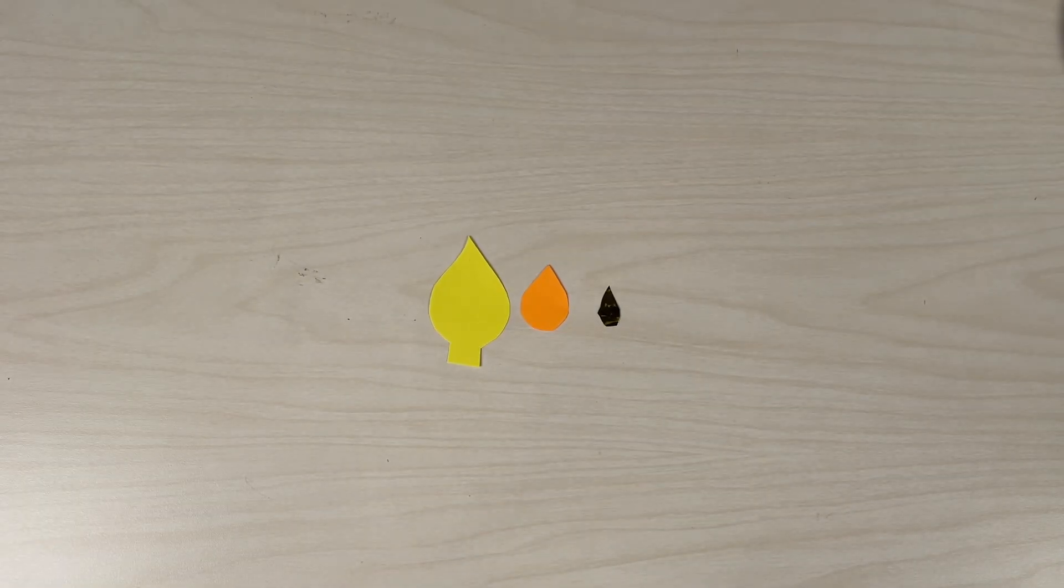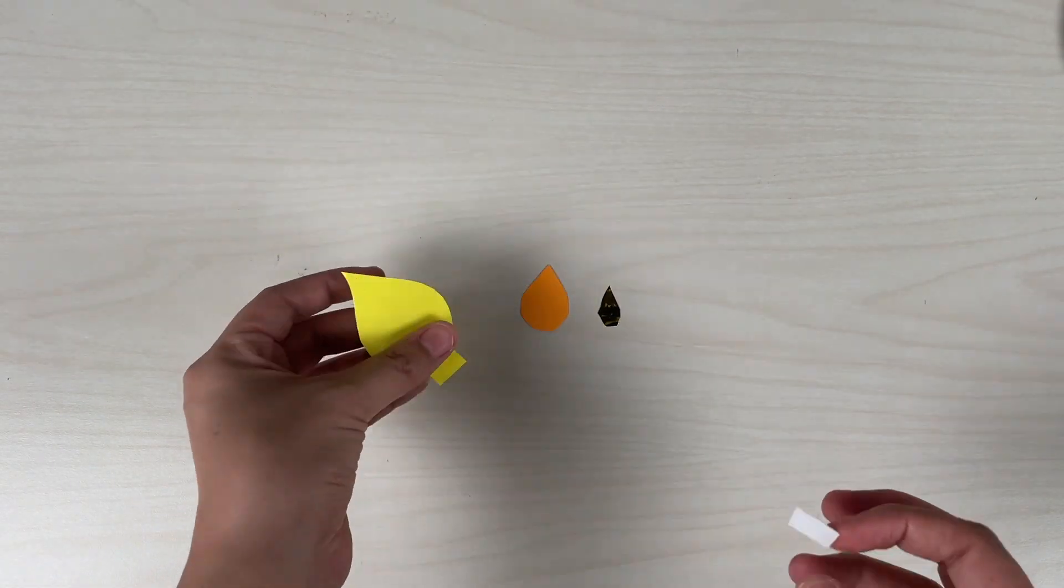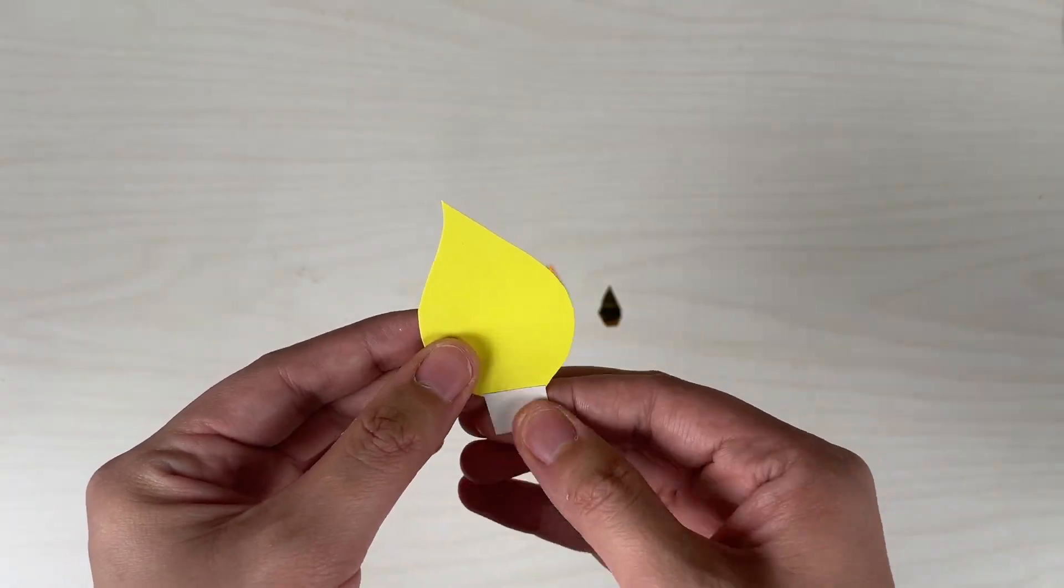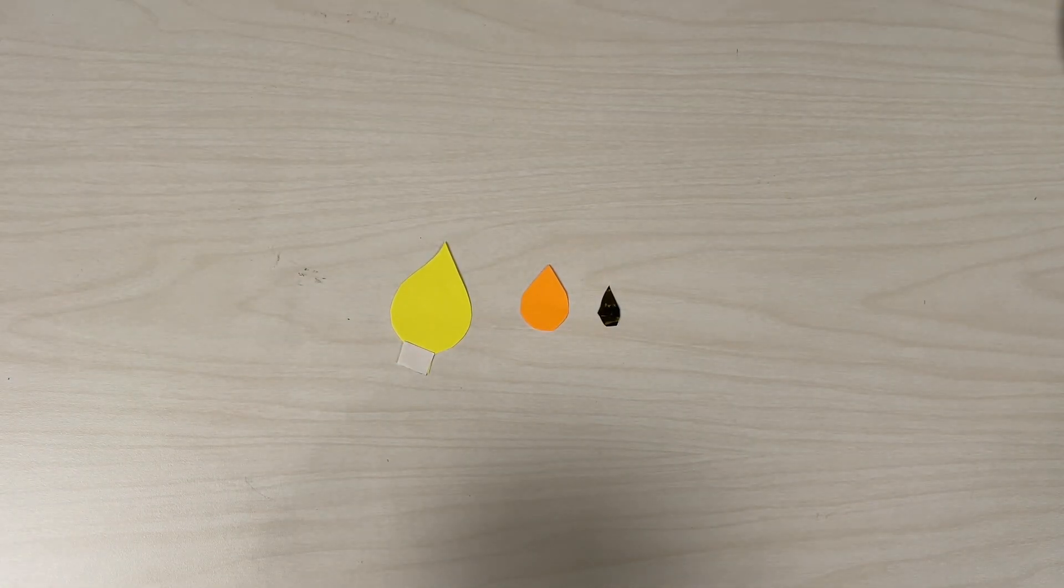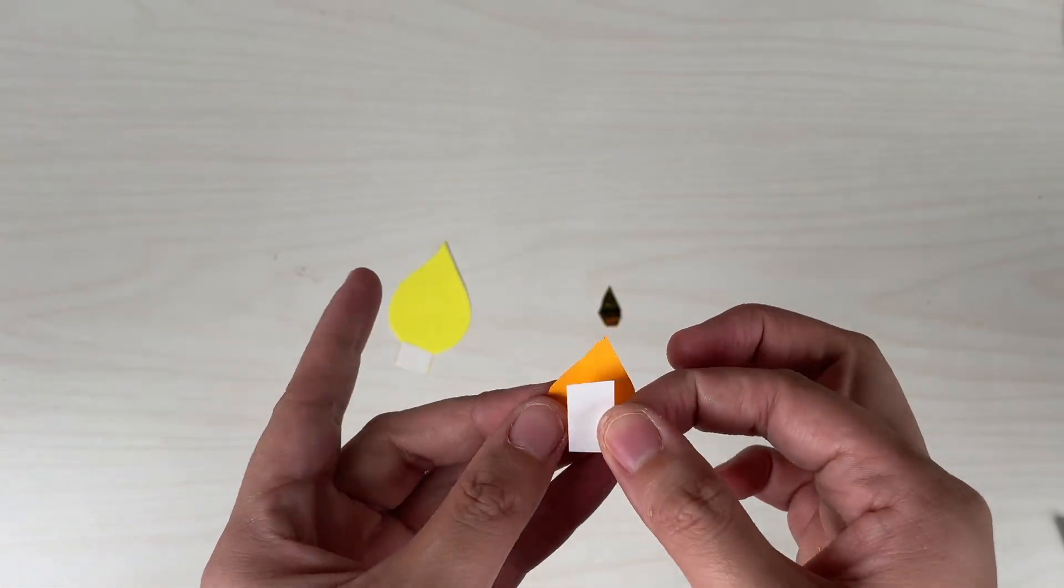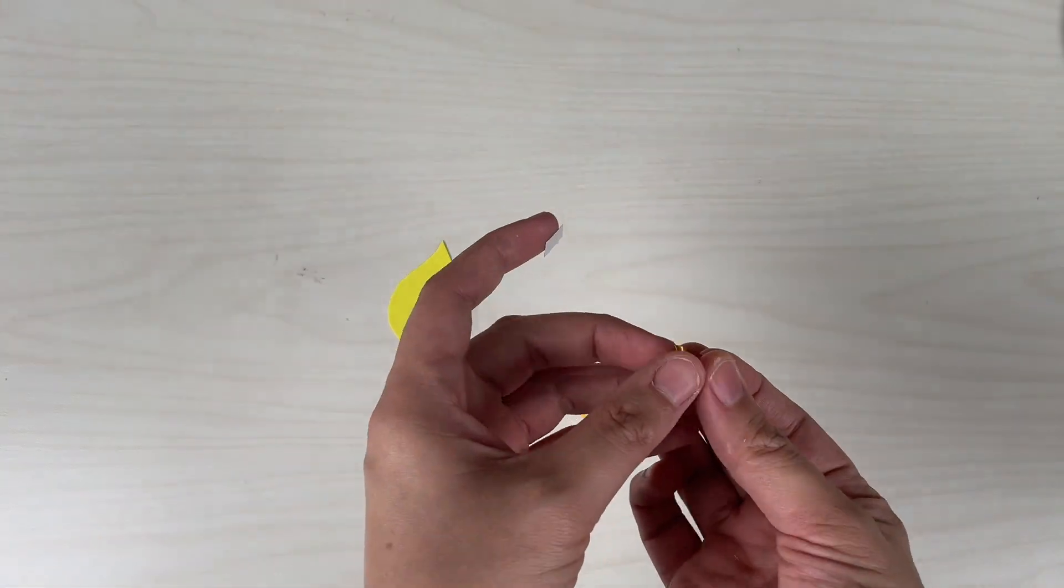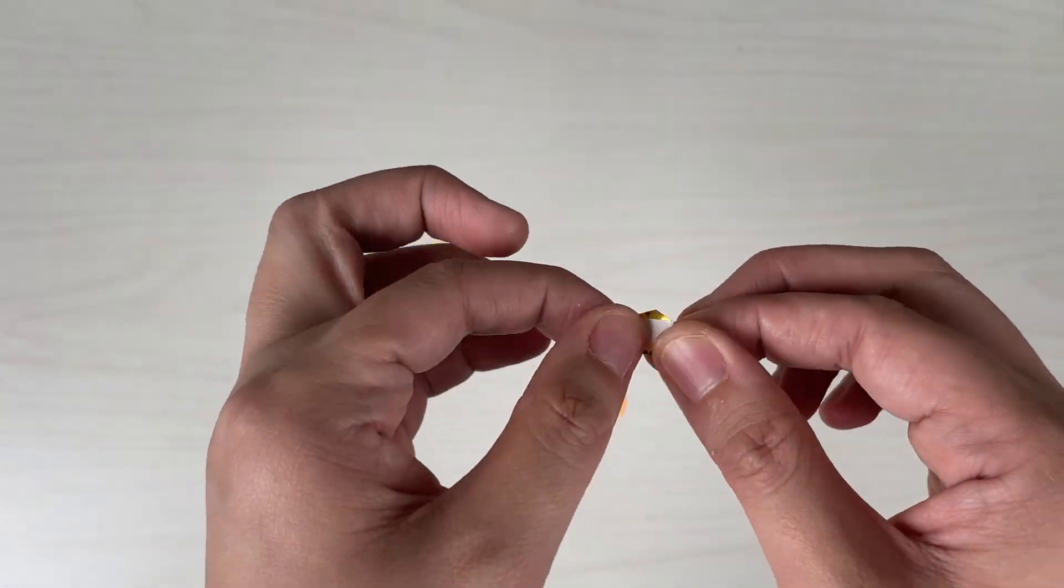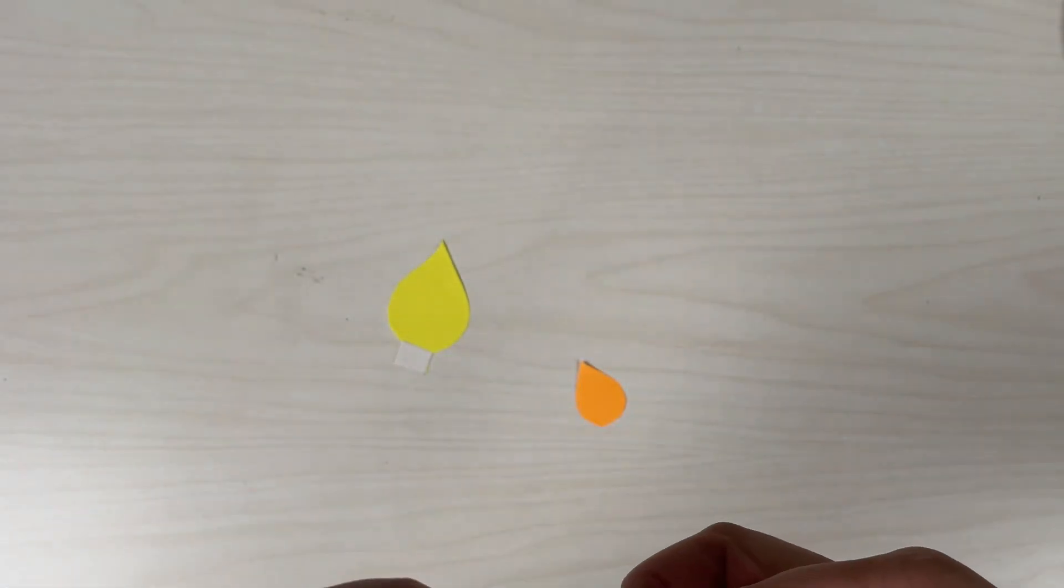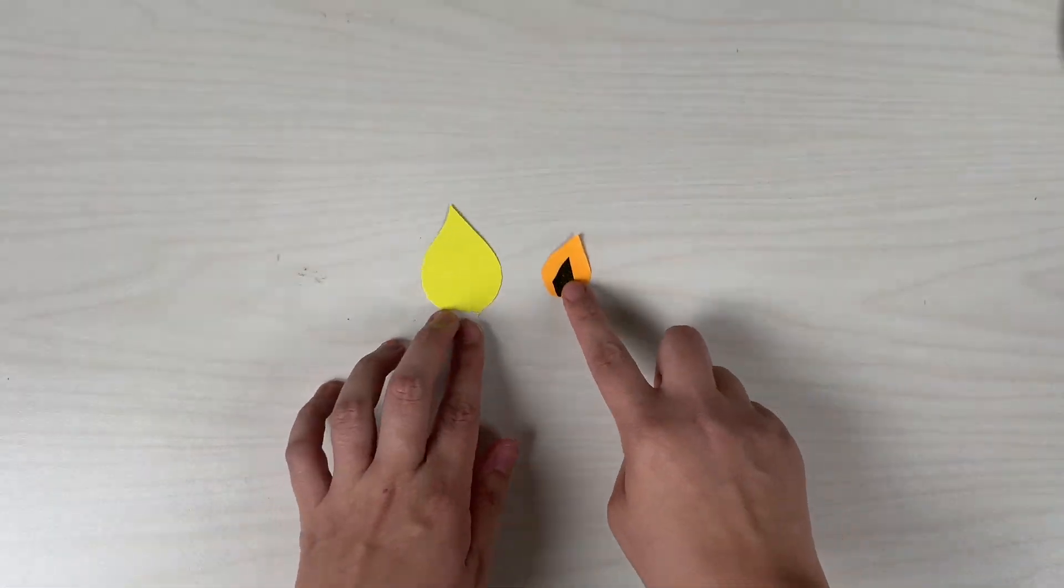So now we have a big yellow flame, a medium orange flame, and a small gold flame. Now let's add our double-sided tape. I added one there on the flap of the yellow flame, one for the orange flame, and for the tiny piece of gold flame, I'm actually gonna attach that to the orange flame already because it's gonna be a little bit hard for the small kids to do this.